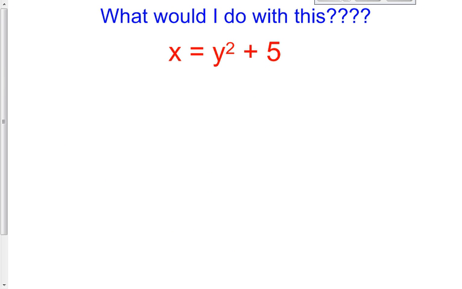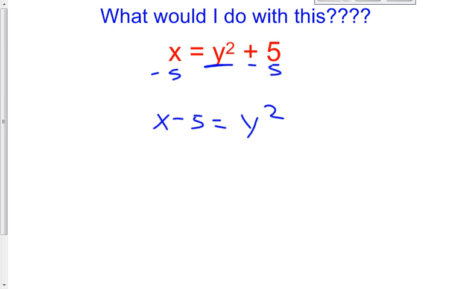Oh, before we have homework, I want to warn you about what you might see in Excel math. I think on this one, it just asks you for the domain and the range. So what you can do on this one is you can just solve for y. Subtract 5 from both sides. X minus 5 equals y squared.